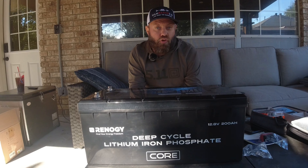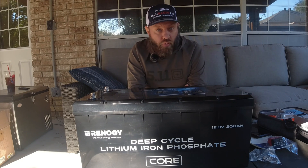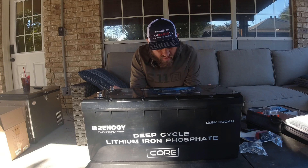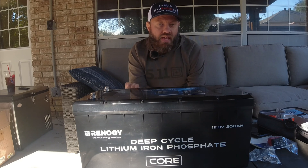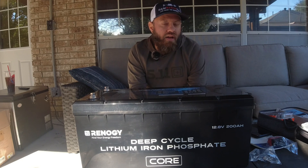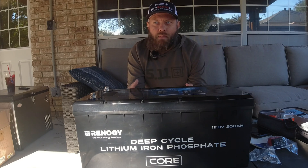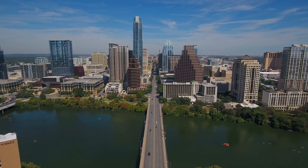If you're operating the battery in a cold environment and it's too cold to charge — even with an AC charger or solar panel with a charge controller — once it drops below a certain temperature, the BMS will cut off charging to protect the cells. Not every battery has that. Will Prowse's channel really harps on that feature. I asked Kevin from Bioenno one time if it was important and he didn't think it was a big deal. So there's a mixed opinion in the community. Down here in Texas I don't have that problem.